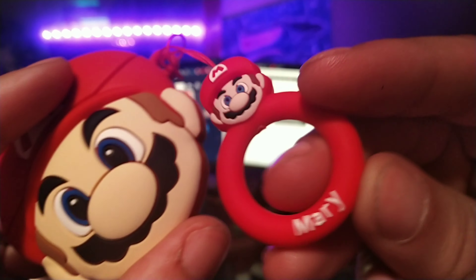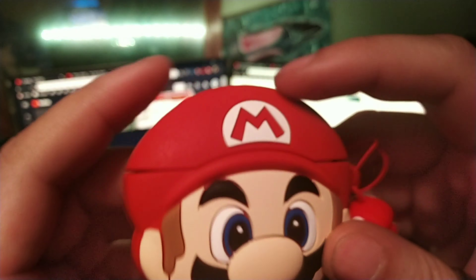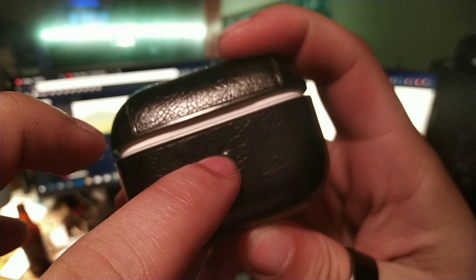You can see the Mario case is actually sick — it's one of my favorites. We also have the all-leather case right here, which is basically TPU leather, and these things fit really good. I love that king case, but it only fits on the TWS Pro — it doesn't fit on my i20000s.